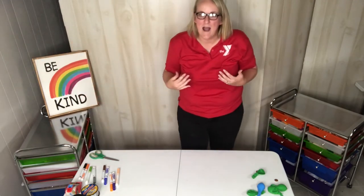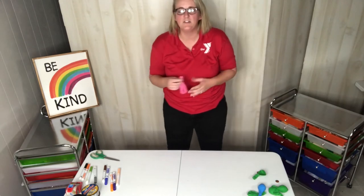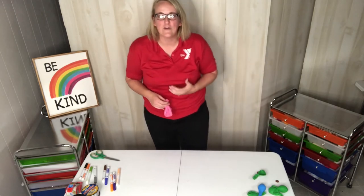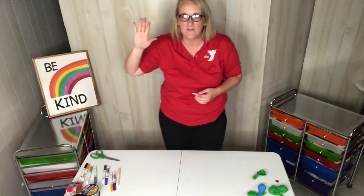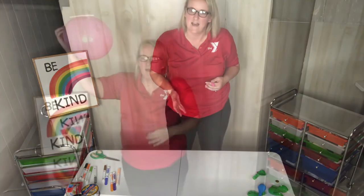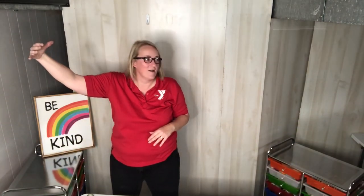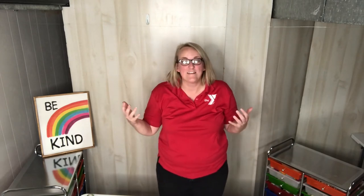My rocket flew across the room! How about yours? You want to do it again? Let's go again. So we took all of that stored potential energy — the air we blew into our balloon — and turned it into kinetic energy, which means movement. And it was a whole lot of fun! You can do this over and over again, and you can even have races. All you would need to do is set up a second line exactly the way you have right now next to yours, and have races to see whose rocket blasts off the furthest and fastest. Now this time, try making your balloon bigger or smaller and see how that affects how your rocket flies. Three, two, one — blast off! I think I'm going to need to make a bigger blast off path for my rocket ship. I can't wait to see your rockets in action!